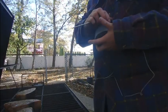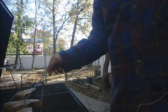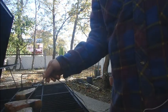take my wireless thermometer. Of course, it wraps itself around everything. And all the fillets are the same thickness, so it really doesn't matter. But I'm going to stick it in the middle of one of them. So it's right in the middle. Close our top down. Stick it right on the bottom.